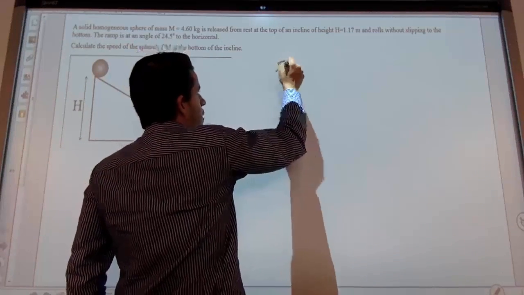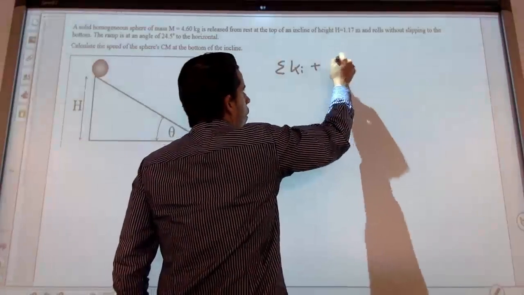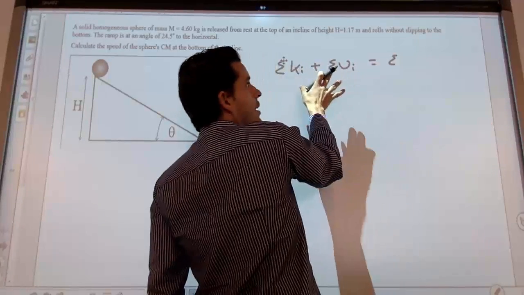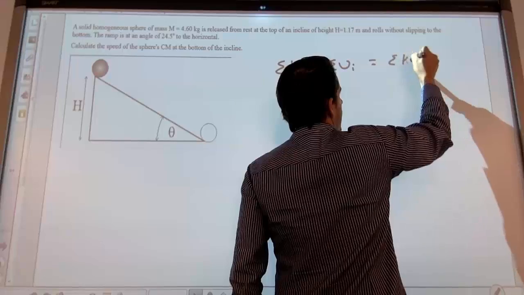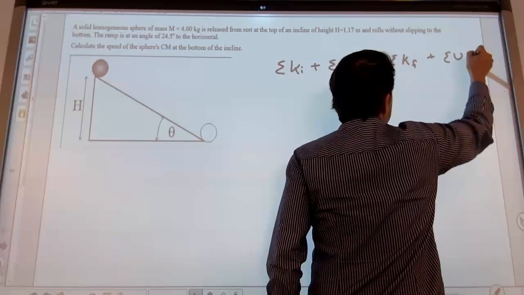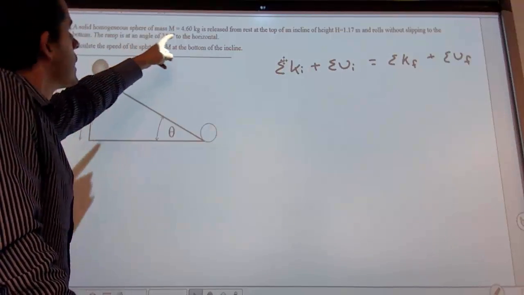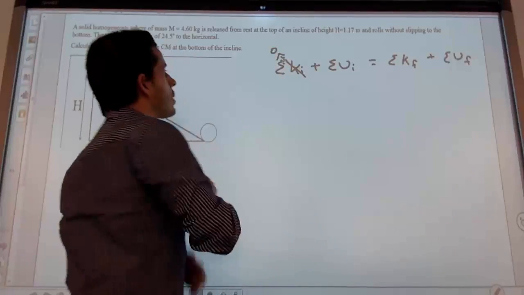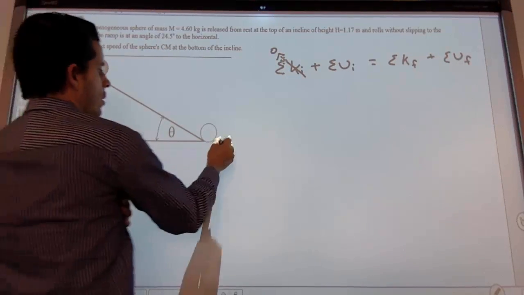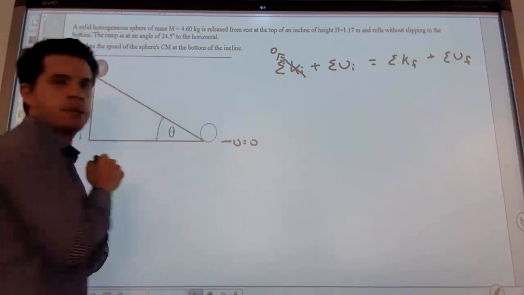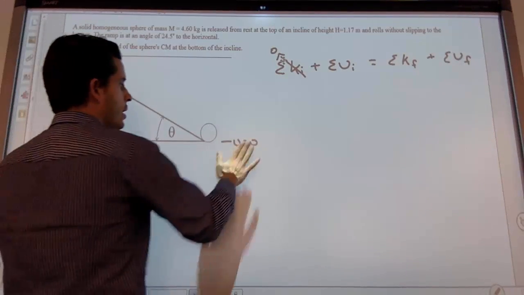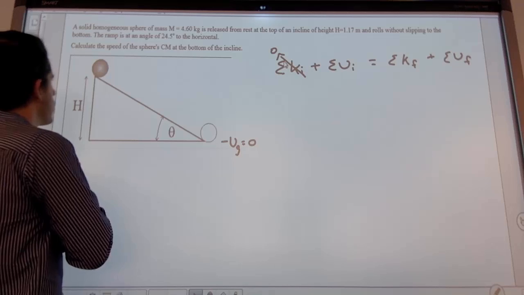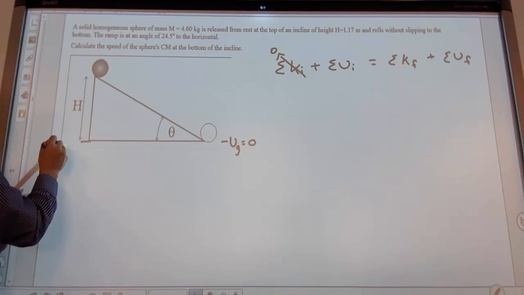So conservation of energy tells us that all the kinetic energies and all the potential energies initially add up to this total mechanical energy before, which equals the same as the total mechanical energy after. The ball is released from rest, so it initially is going to have no kinetic energy. We're going to call this level the zero potential energy mark in terms of gravity, okay? Gravitational potential energy is 0 here. And so over here, actually I'll draw it on this side, U equals 0.